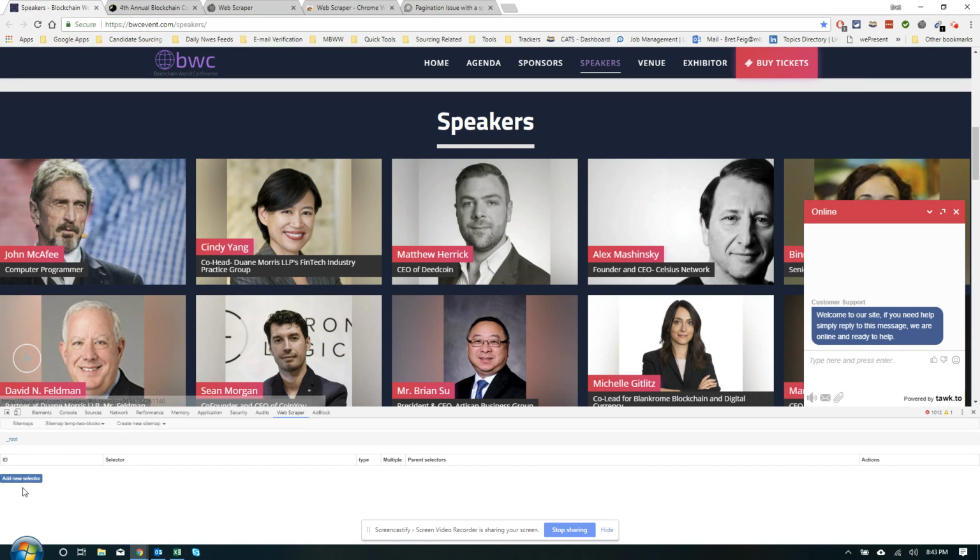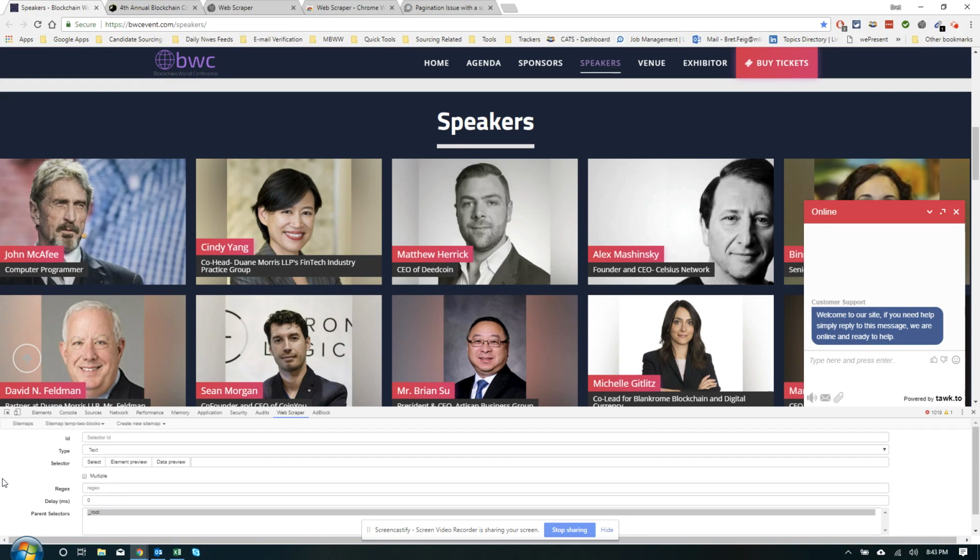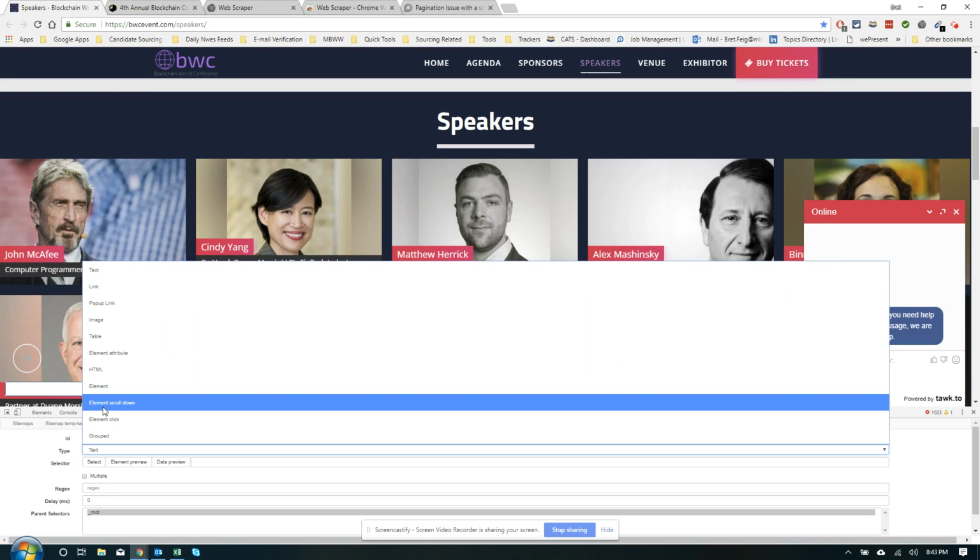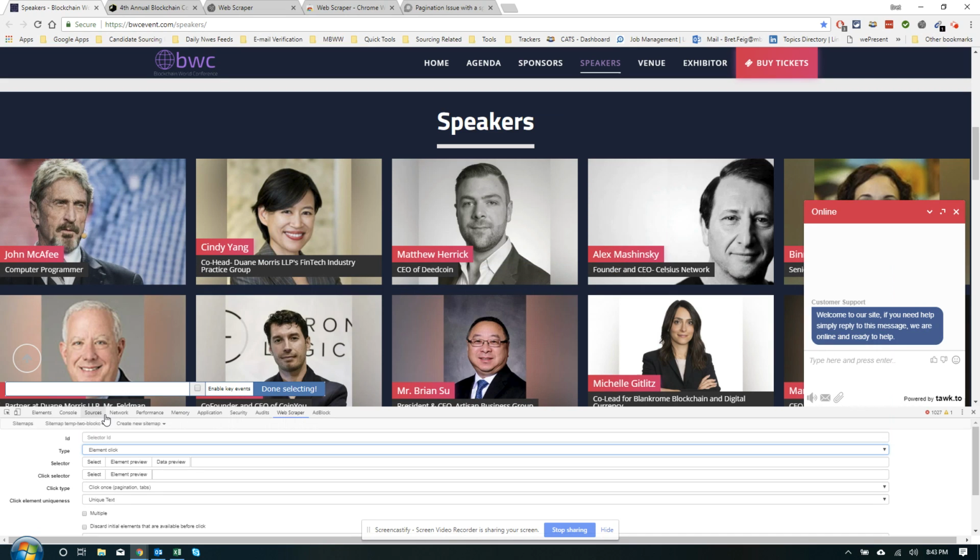So it's going to relatively start off the same way, where we're going to want to tag everything, except for this time, I'm actually going to use what's called an element selector, or an element click, if you will. An element click kind of combines, not quite sure how it's different than using the pop-up one. I've just found this to be really efficient. And it's going to want me to select two things: a selector, which is what we want to scrape, and a click selector, which is what we want to click.